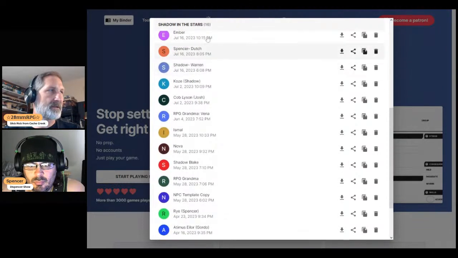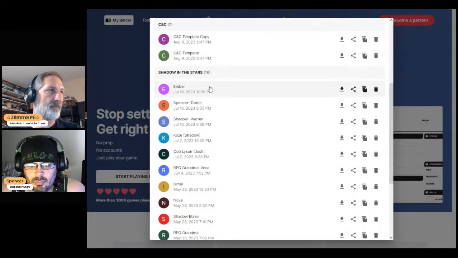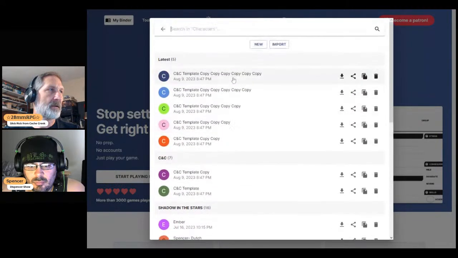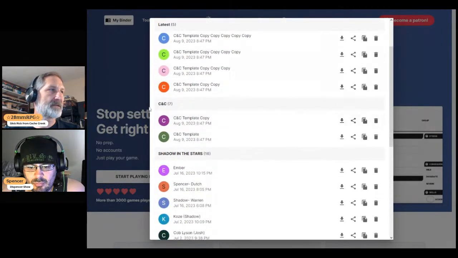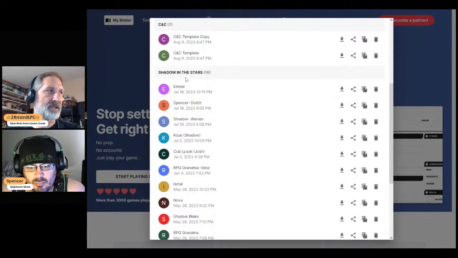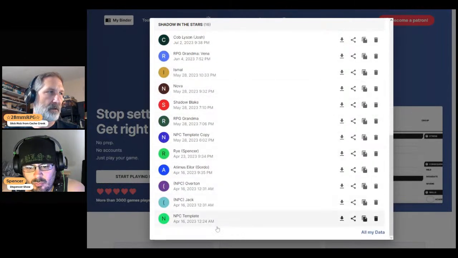Down below you can see all the stuff we have for Shadow of the Stars, and for Castles and Crusades I put it all into its own little area here. It lets you know how many sheets you have for Castles and Crusades, and how many sheets you have going on for Shadow of the Stars, which is all of our Traveller characters. So all the way down here.